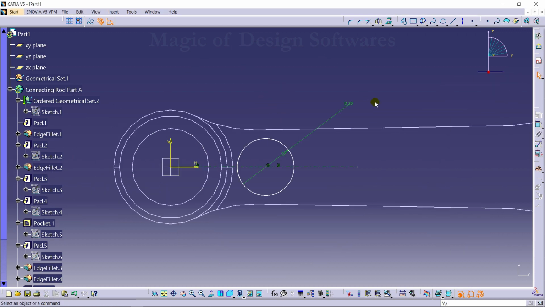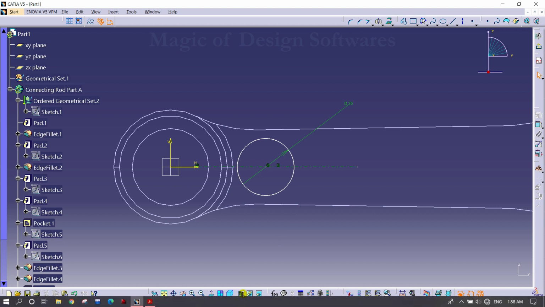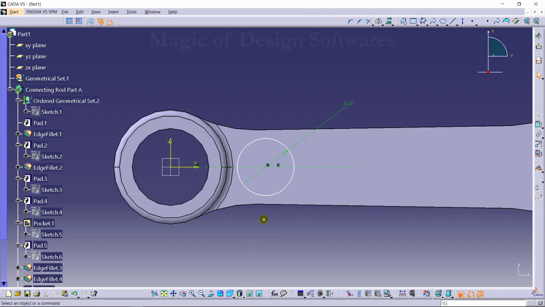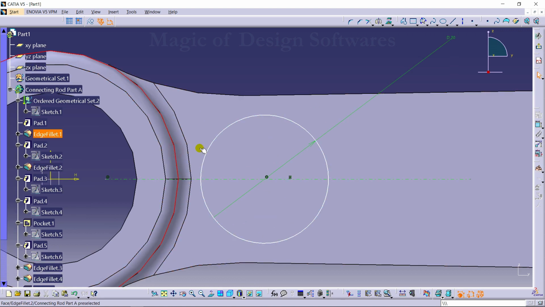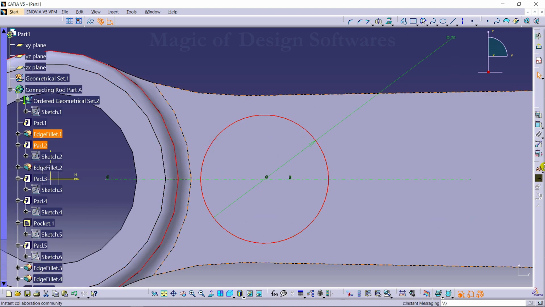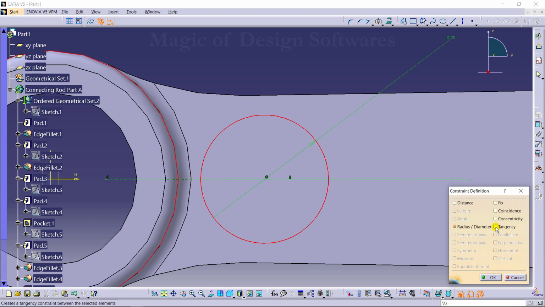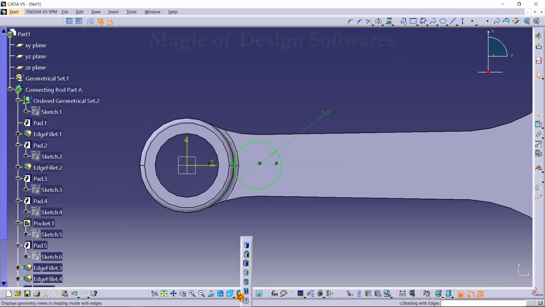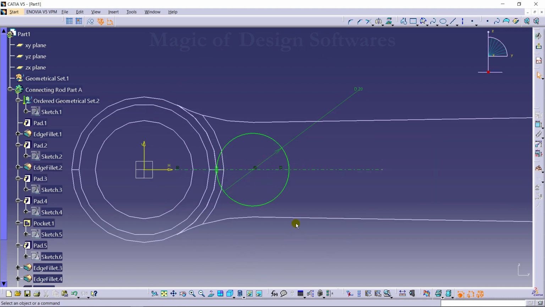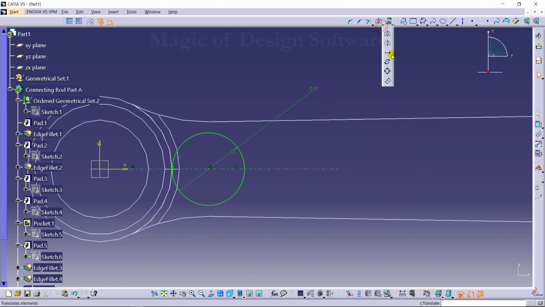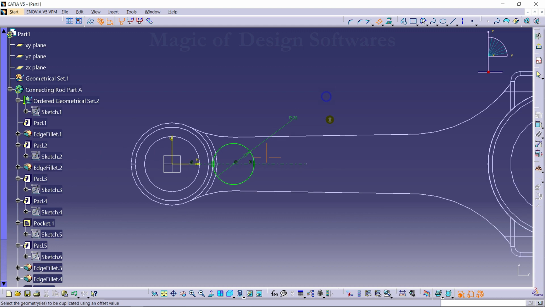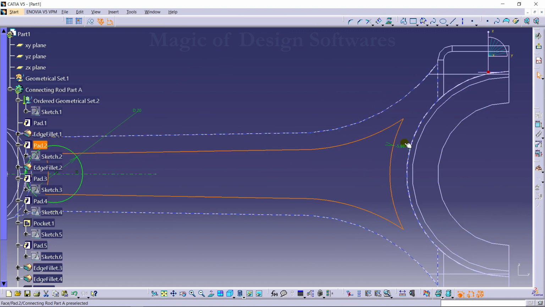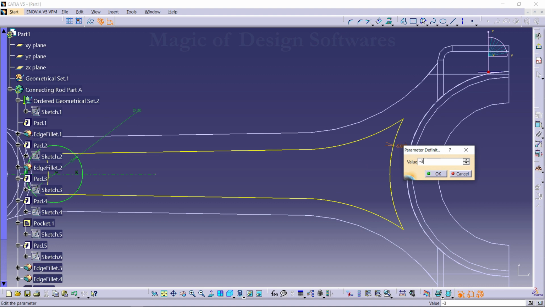Okay, so now changing the view mode to shading with edges. Okay, now selecting this circle and this one, making it tangent to each other. Fine, coming back, now I'm going to make it as an offset of this whole geometry, and I'm setting it as -3 mm.